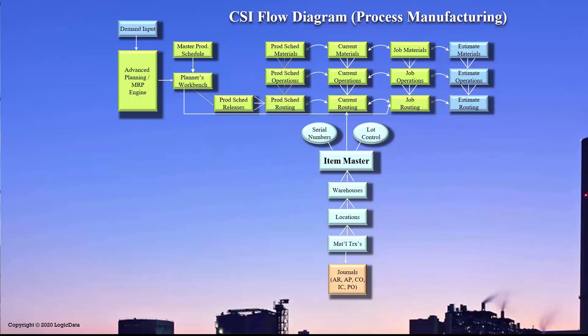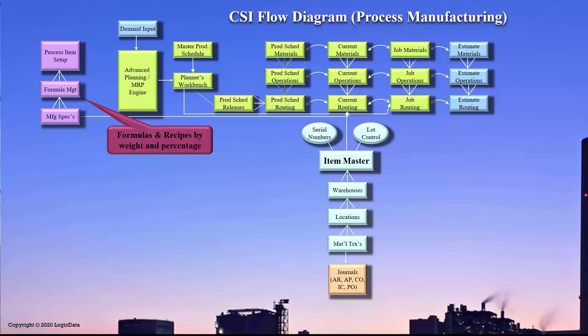If you're a process manufacturer, someone who deals with paint or foods, things that may have ingredients or formulation, SiteLine has an optional process module that allows you to set up those process items, indicate what their formulas or ingredients are, by percentage, weight, or amount, adjust those percentages across the formulation, have multiple formulations for the same item, have your specific specifications for how you wish that item to be manufactured, release those items to a job batch on the floor, and manage your batches on the floor across the system.